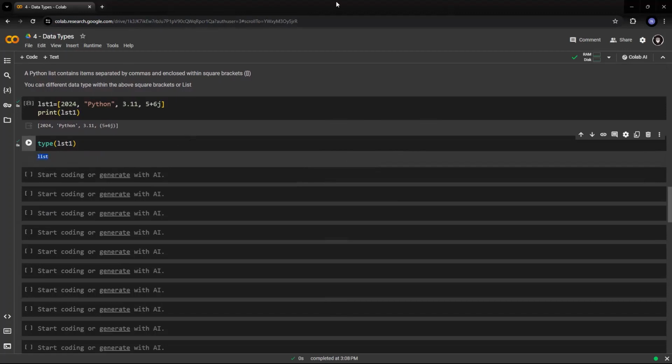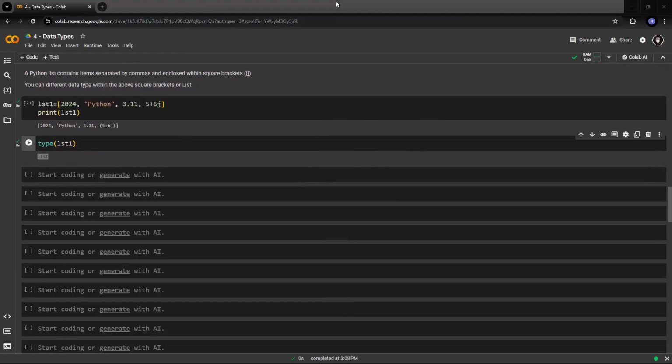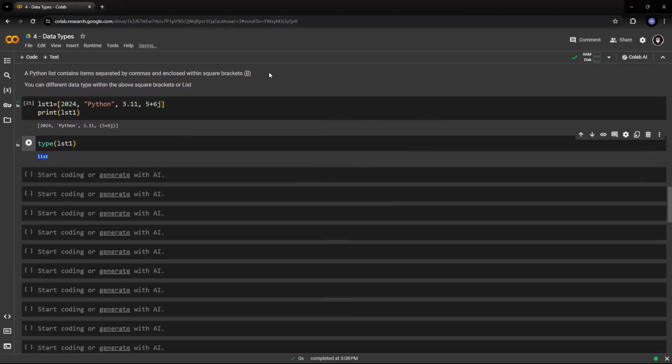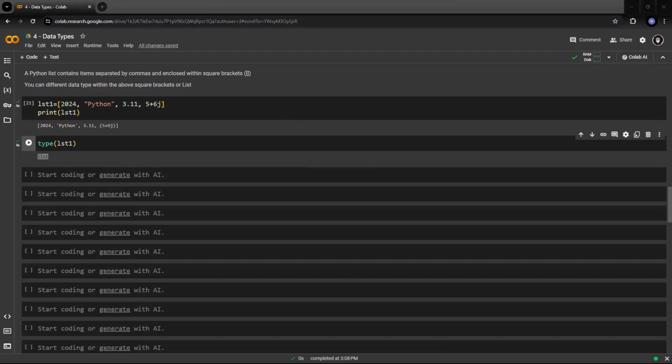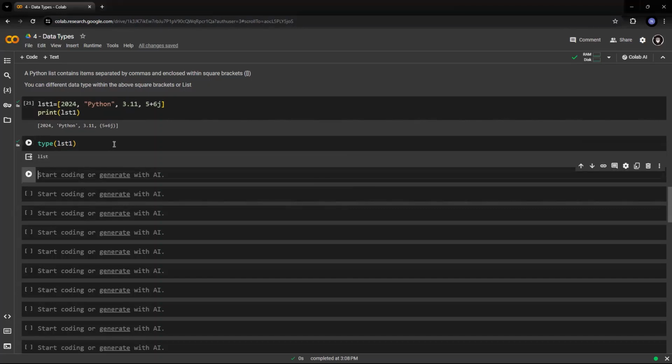Now, as mentioned, an item in a list may be of any data type. It means that a list can have another list. For an example, as I said, a list can have another list, which becomes a nested list.